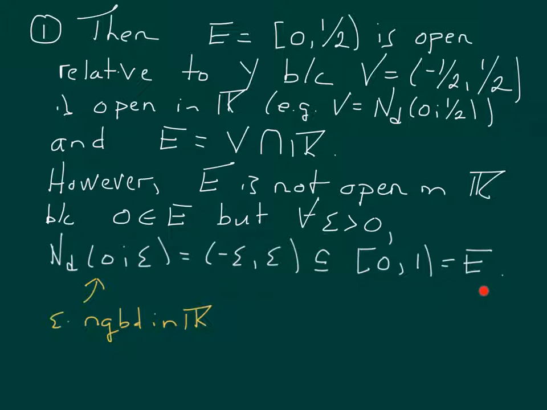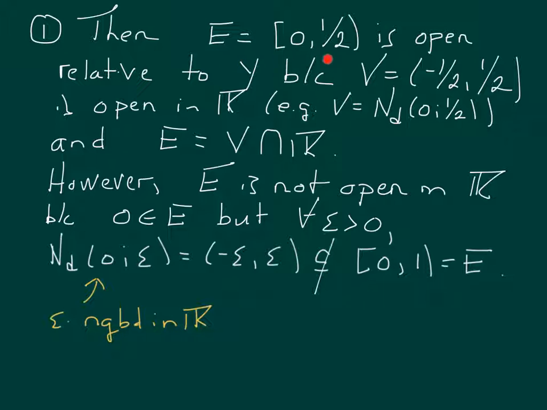If E were open in R, of course, because 0 is in E, we would be able to find an epsilon neighborhood about 0 contained in E, and we're not able to do that. That should not be a contained in, that should be a not contained in, clearly, as I said. Okay, so what can we conclude?